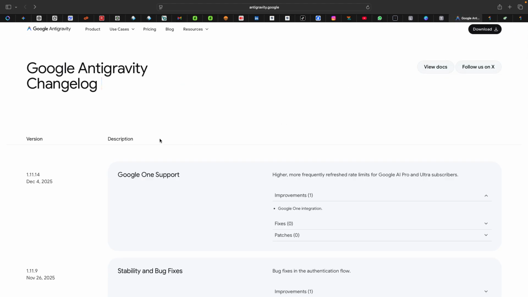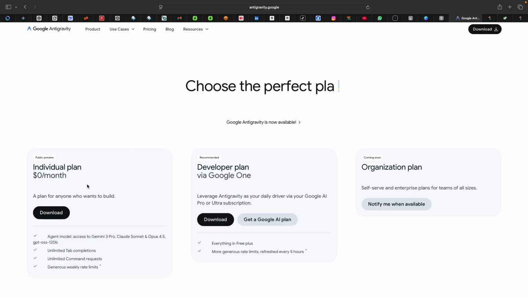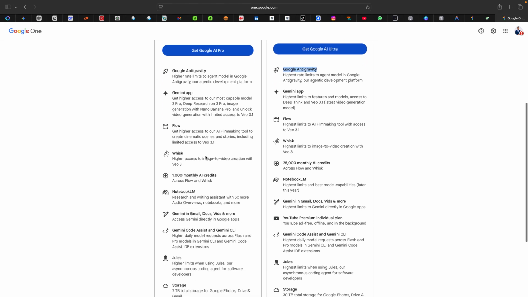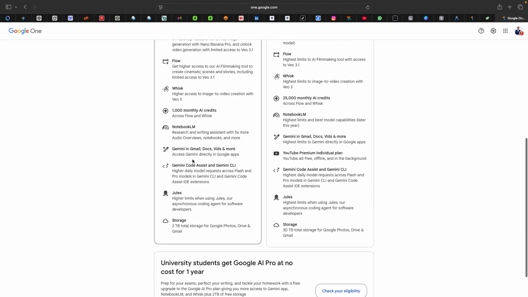If you go to plans, before it said something like "notify me when it's available," but now we have the package included there. It says get a Google AI plan, which gives you a subscription that includes a lot of other stuff you may need, from video generation tools to NotebookLM, quite a lot.